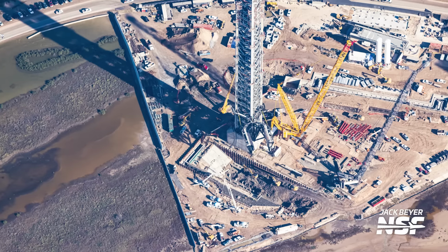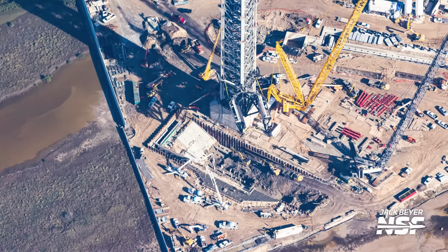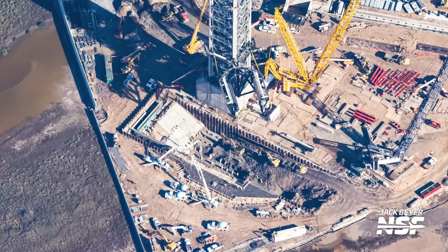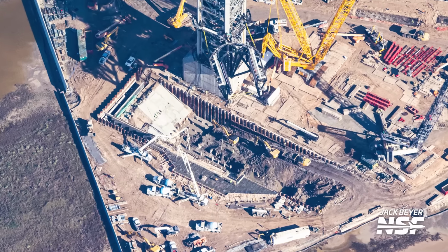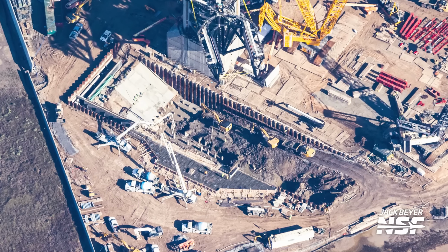This is in part because, as Max explained earlier in the video, the launch mount being assembled at Roberts Road is pretty much a copy of the one being assembled for Pad B at Starbase. There at Starbase, SpaceX is building a massive flame trench and flame bucket that will divert the flow of the Raptor's exhaust in two directions. The flame bucket and launch mount will also be water-cooled, with a larger amount of water expected to be used there than at Pad A.